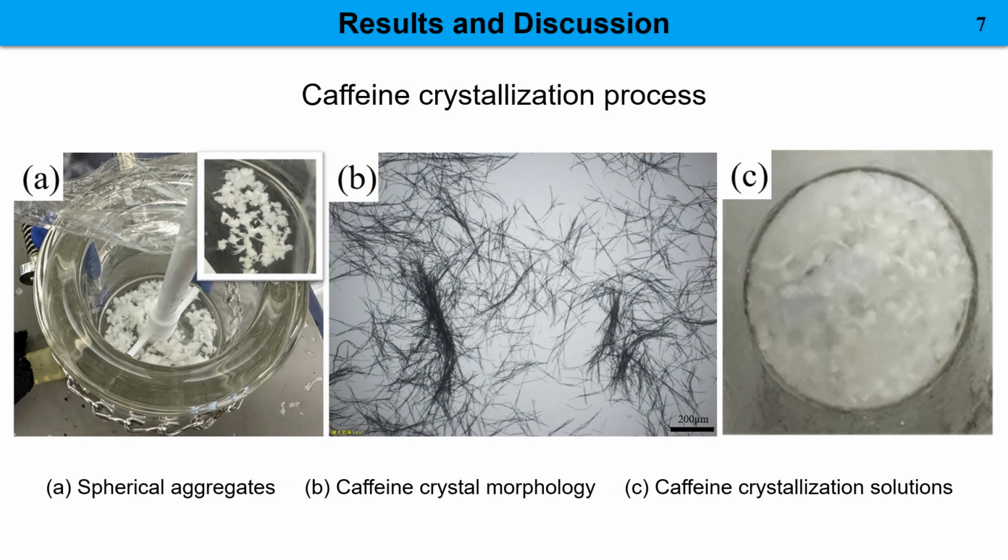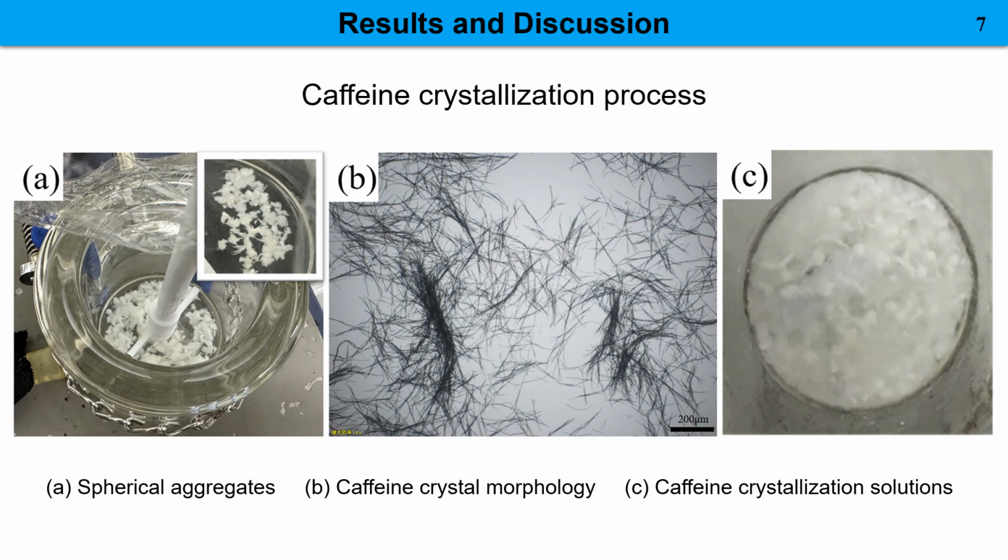Okay, so let's move on to the result and discussion part. The formation process of caffeine's viscous crystal system consists of 3 stages. The first stage, at the beginning of nucleation, the caffeine crystals grow poorly through collision and contact with each other by the fluid, resulting in the primary coalescence of the crystals to form spheroidal aggregates.